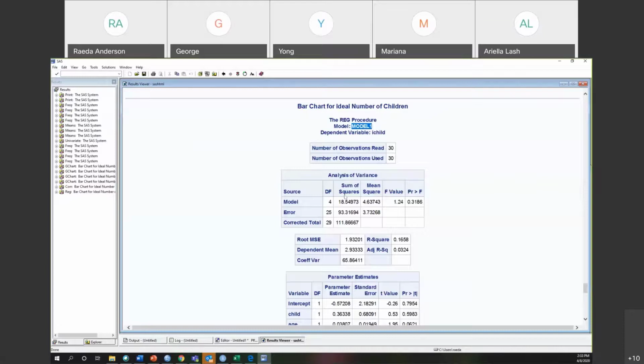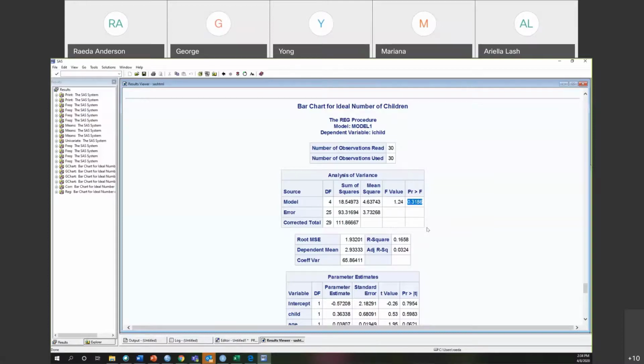And this will give us our model fit, our error fit, and our corrected total. So the error is going to be the residual, and the model is going to be what we predicted in our model. So we see here that we have pretty huge error terms. Our error term is 93, and what actually fit in the model is 18. So we see that there's a huge amount of error. This is because, again, I made up the data. On the right side, it reports the F statistic, which is your overall model fit for regression, and it gives you your p-value.